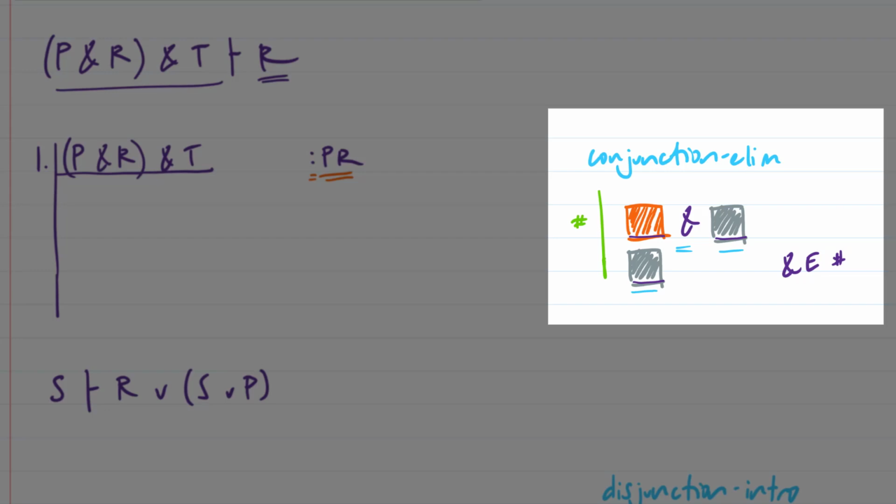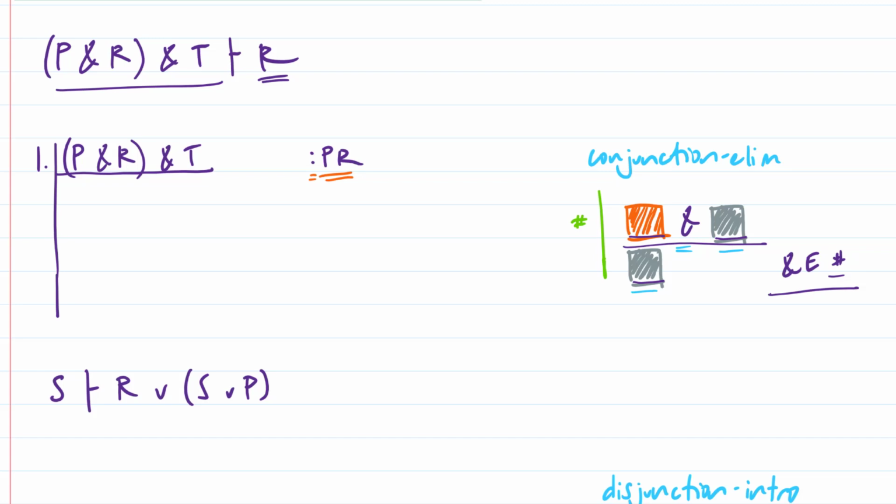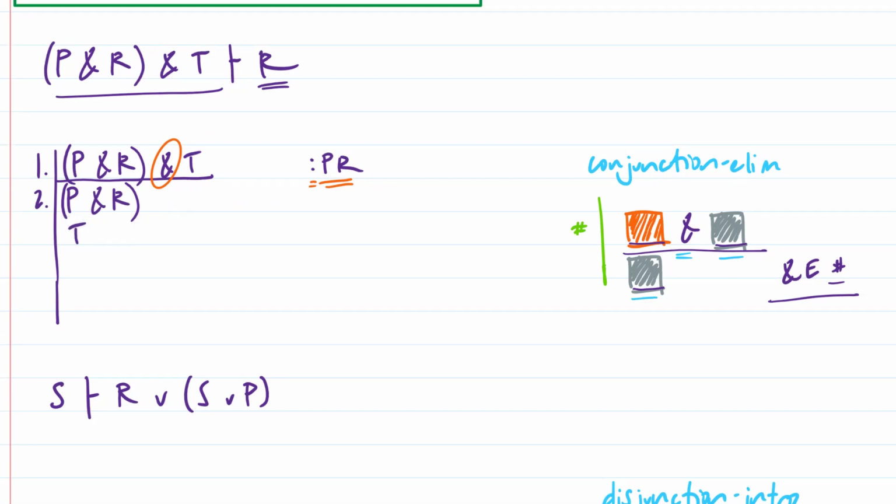And whenever we do that, we need to, at the far right, indicate that we used the conjunction elimination rule by putting ampersand E and then the line number for wherever this original expression was. Okay, so that's what we want to do here. Again, we want to match the pattern that's in the rule with what we have in our proof. So this is our main logical operator, the ampersand. And so that means we can put what's on the left side of the ampersand on a new line. Let's see, lost a parenthesis there. Okay. And we'll number that as line 2. And we can actually do both, put what's on the right side on a new line. Okay, in both cases, we've used conjunction elimination, and we've applied that rule to line 1.